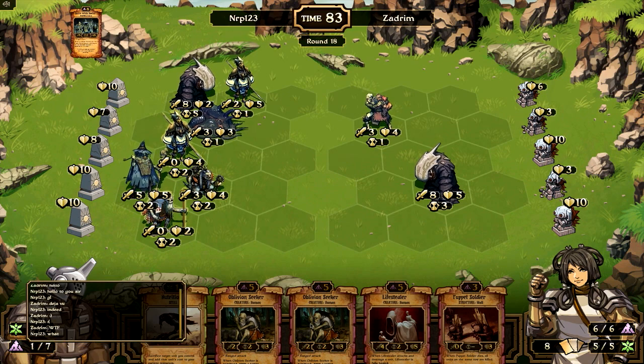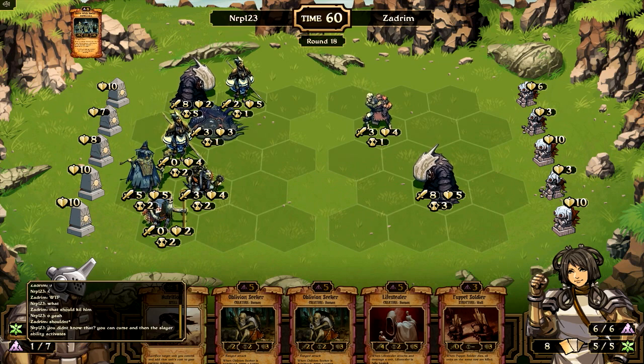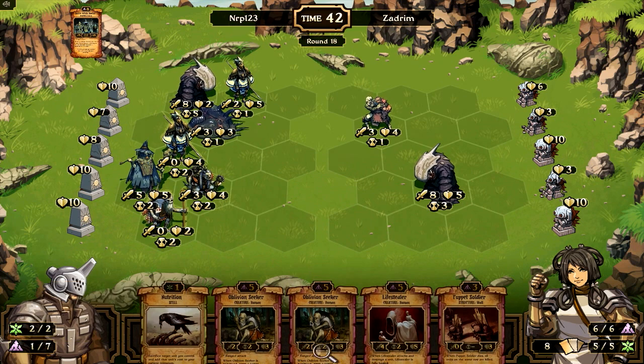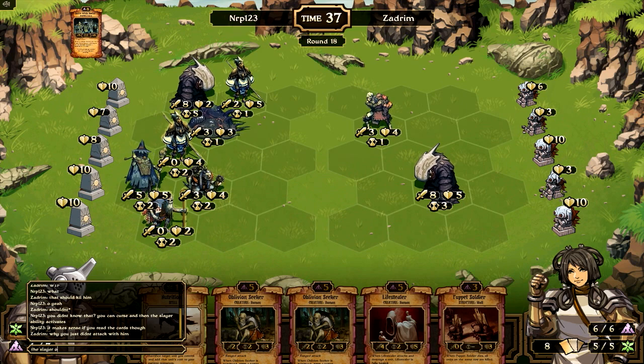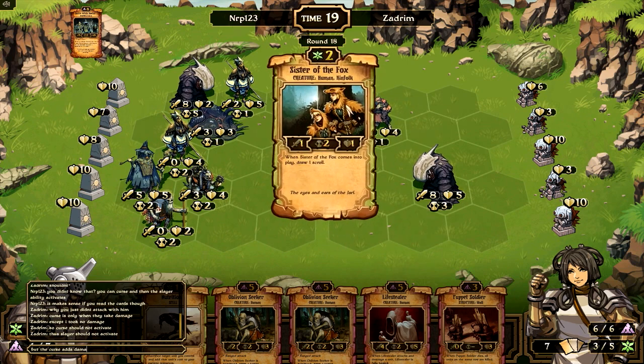What? What's he saying? Oh, yeah. You didn't know that you can curse and then the Slayer ability activates. It makes sense if you read the cards, though. Okay. The Slayer only... but the... adds damage. All right, he's not understanding, whatever. Doesn't matter.